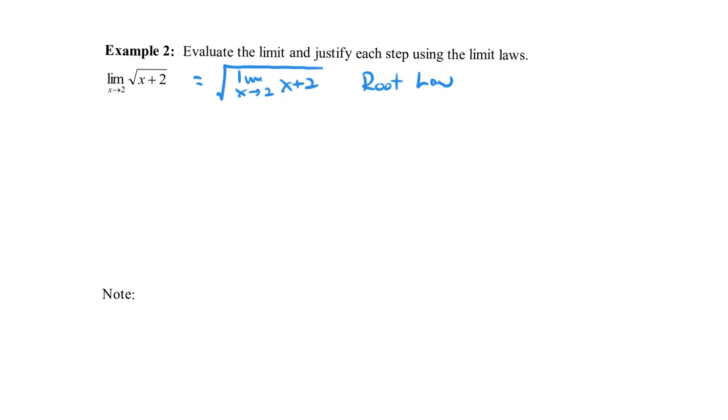So now from here, you can see we've got the limit of this expression with 2 terms, this really small polynomial with 2 terms. So we can do the sum law to split this up. So we could write this as the limit as x approaches 2 of x plus the limit as x approaches 2 of 2. Right? We just used the sum law here. And then take a second, look back on the first page and see what law allows us to evaluate this and what law allows this. I'm going to write down the answer while you find those laws.